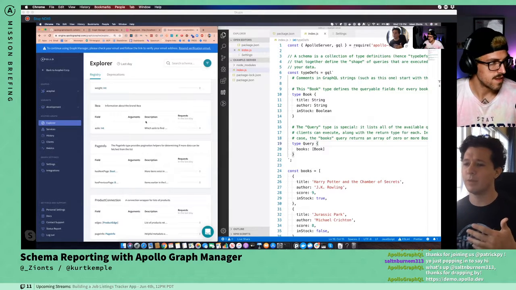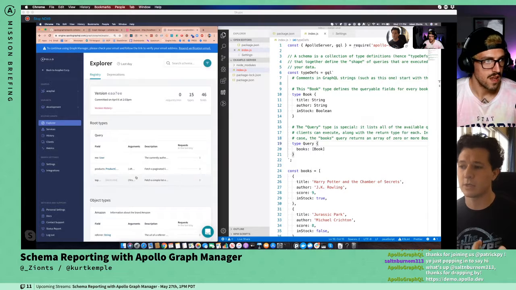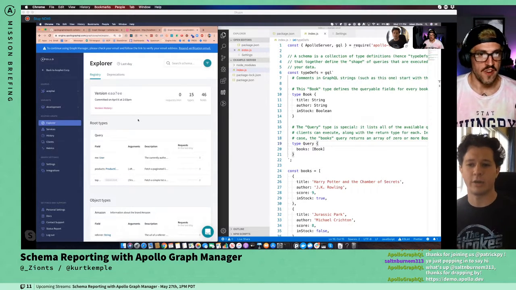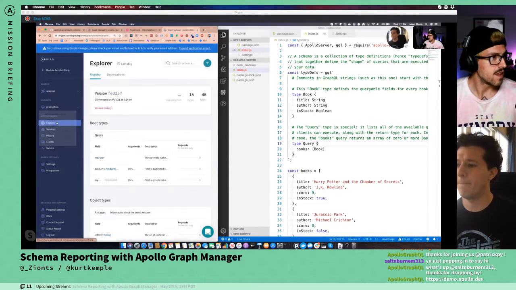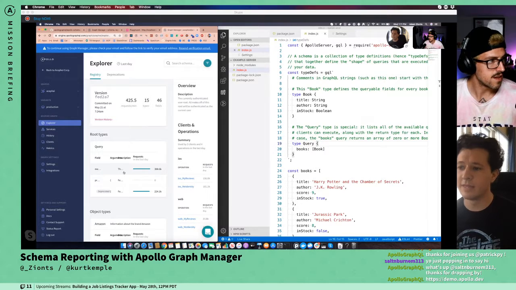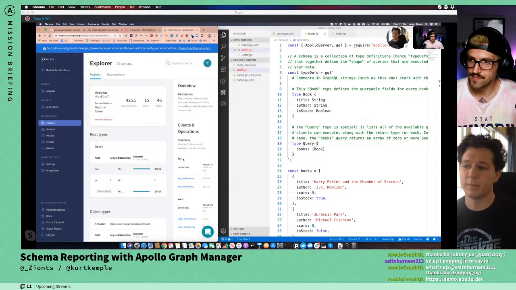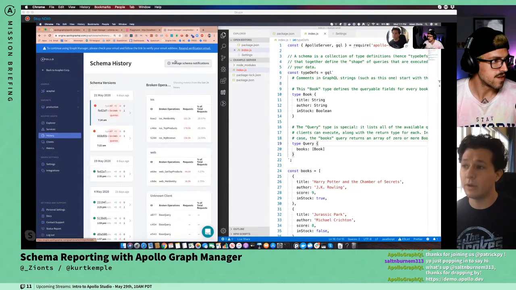So maybe you're deprecating a field, and you wonder which clients and operations are actually using that field. You can see who will be affected. Yeah, that's amazing. So, for instance, here's an example where this has usage in the last day. If we wanted to change the me field in some way, we'd have to look into these 4 operations, maybe reach out to the team developing the iOS client or the web client. Right. So that's it in a nutshell, being able to collaborate, get notifications on your schema changes, things like that.